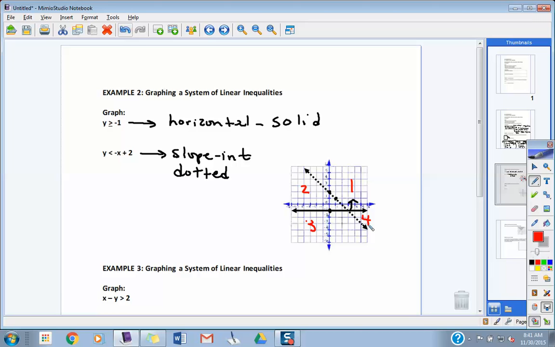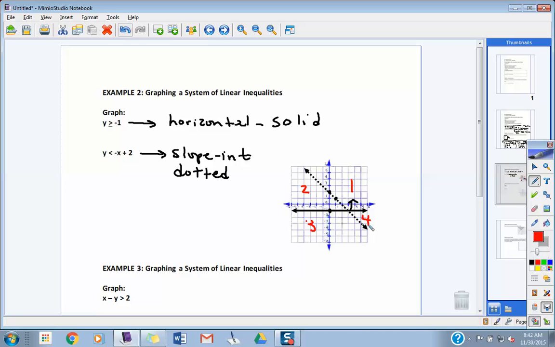Okay, so I've labeled 4 sections for those intersecting lines right there. Question would be this. Of the 4 sections that I've numbered up there, which 2 sections could possibly be solutions for the system of inequalities here? We've got to be above. We already said based on this solid line, we've got to be what direction? Above it. So which sections are above that solid line to begin with? Section 1 and 2. So we know we're either going to be shading section 1 or section 2 here in a second, right? We need to figure that out.